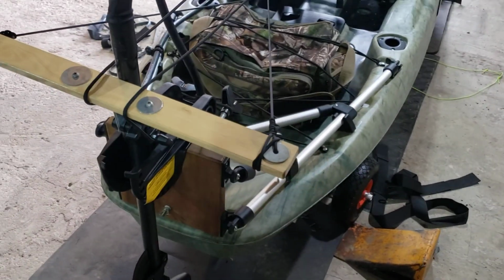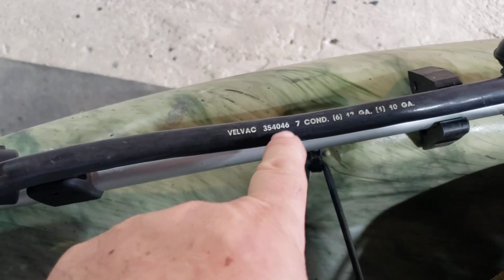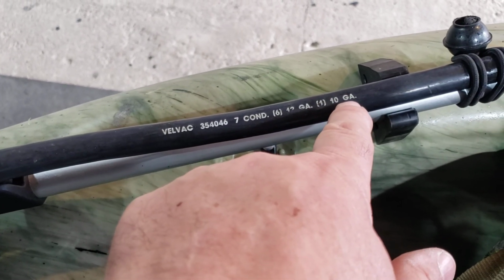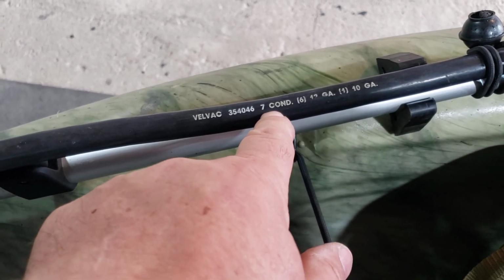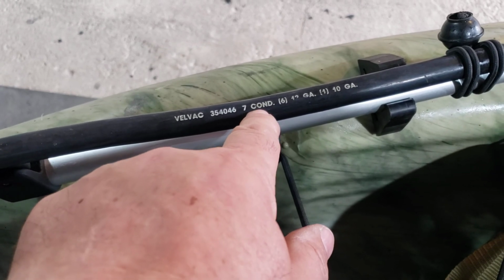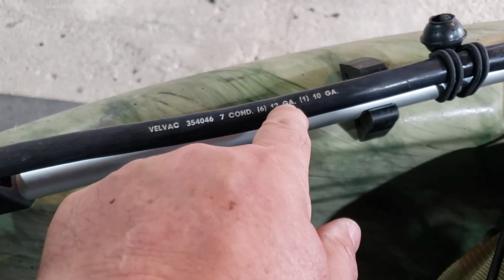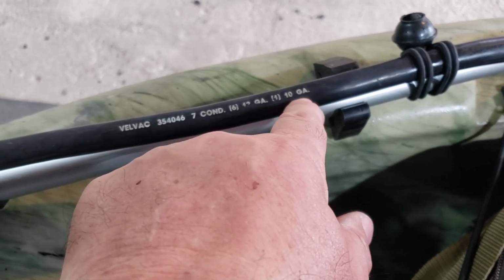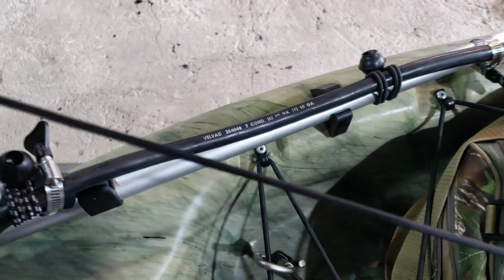But anyways, if you buy this RV 7 conductor cord, I got 12 gauge and one 10 gauge. So 7 is too many, you only need 5. So I cut the blue and the purple out, and I used the rest, but I twisted 2 together, the green and the red, to make it a thicker gauge than 12. So there's 2 12 gauges twisted together. Then I got the one 10 gauge for the ground. And then the other ones are just speed controllers, so they don't have to be that heavy. But anyways, that's what your wire looks like.